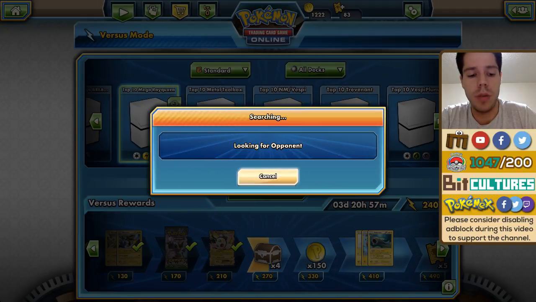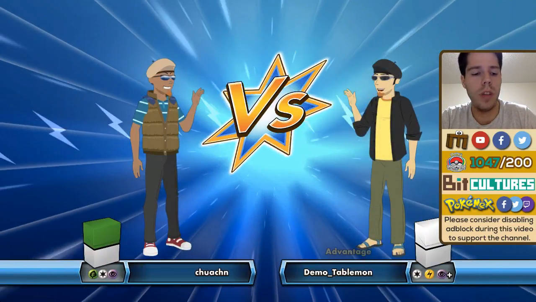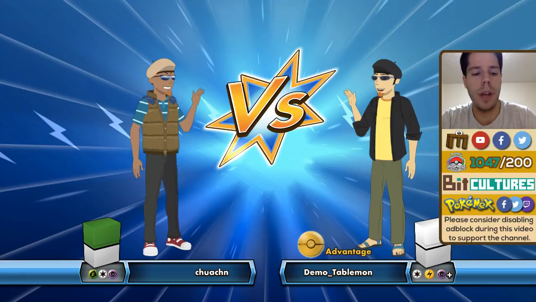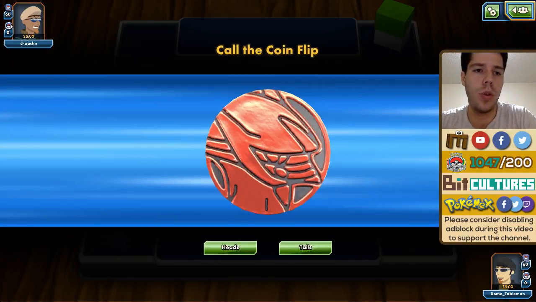Yesterday we did lose every single game, which sucked. I think, with the water toolbox. And yeah, we'll see how it goes today. Hopefully better. Hopefully better. And yeah, now we're up against Chuachin.